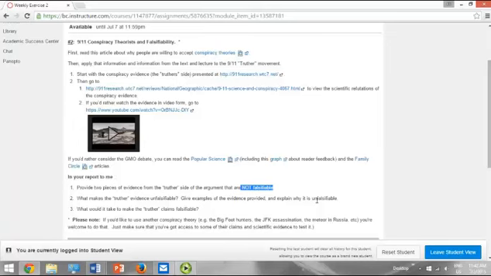Okay, so now that you've identified 2 things that are not falsifiable, now you're going to, in number 2, explain what makes their claims unfalsifiable. What is it about those claims that makes them untestable, unable to be disproven? You're going to give examples and explain why it's unfalsifiable. And then here's where you're going to really struggle probably. What would it take to turn their claims around into something that's falsifiable?